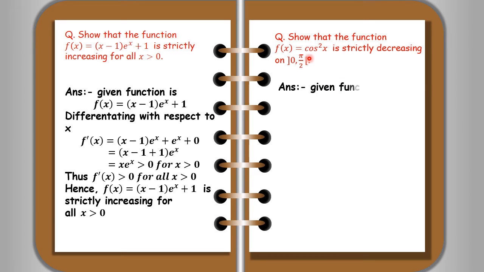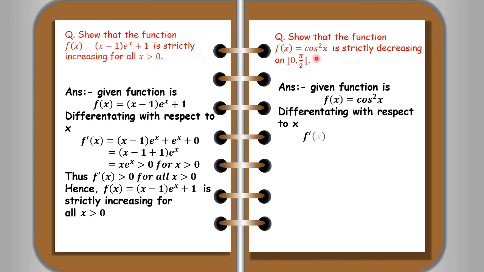So the given function is f(x) equals cos square x. Find the derivative of cos square x. First we have to apply the chain rule, that is for x to the power n and then again for cos x. If we apply the chain rule here, we will find that f dash x is 2 cos x, and the differentiation of cos x is minus sin x, and if we simplify it, the value of f dash x is minus sin 2x.